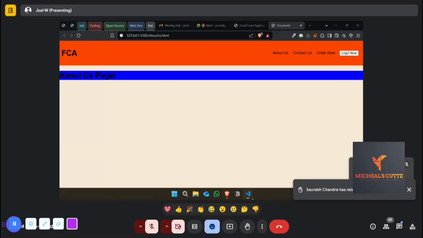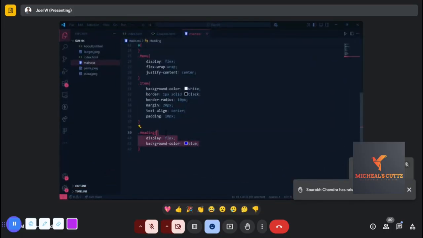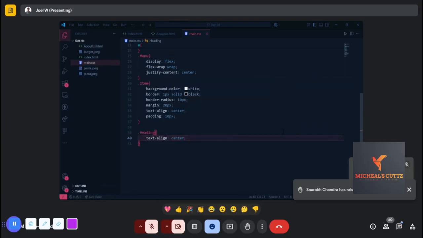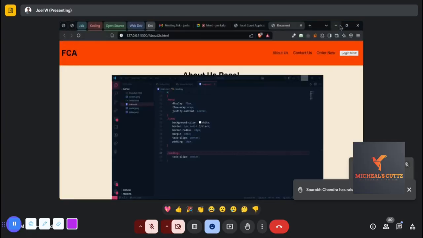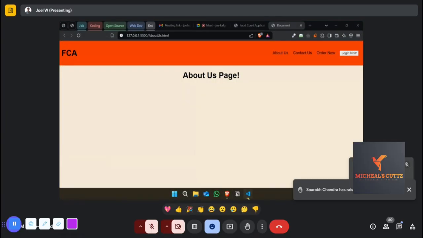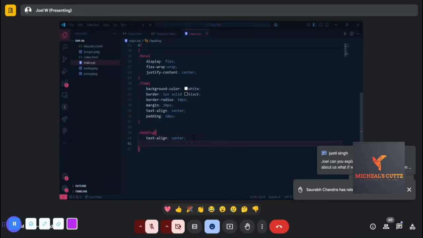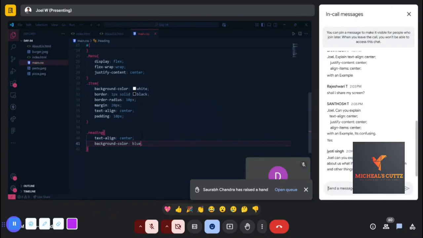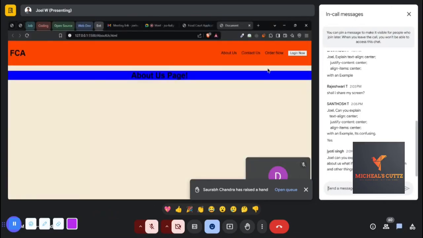Now what I'm doing is that first, in order to bring it horizontally, we'll use text align. Wait, I have removed the background color. I'll add the background as blue. See, now you can see something like this.